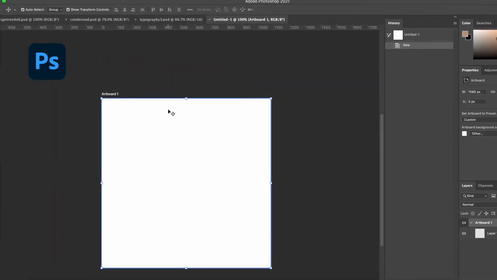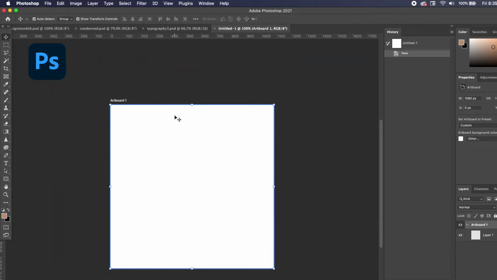And I want to try to find a photo. What I want to do is have a simple headline, very short, so we can practice our condensed typography. We're going to create this that you see right here. We're going to pair a font, a headline, with a photo. So we're just going to go ahead and find a photo.